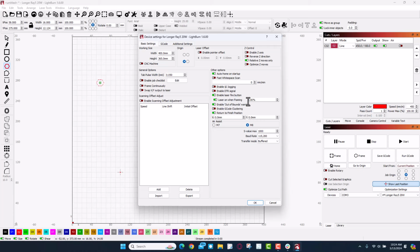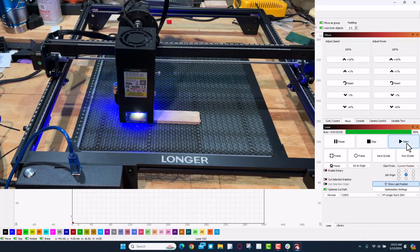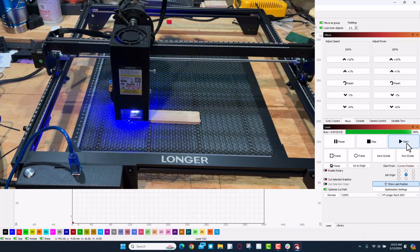For now, I'm going to set this at 1%. I think that's a good number for our first test. Now with that all set, friends, I can hit Frame. Notice now we can see that it is on the wood, which is fantastic. Of course, the next step is to grab some safety glasses. Let's click start and make something magical.